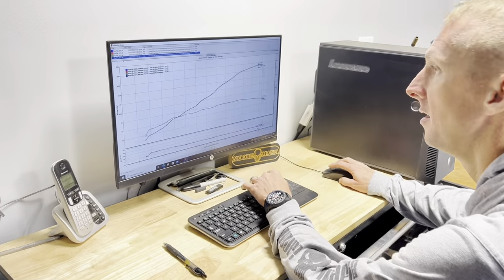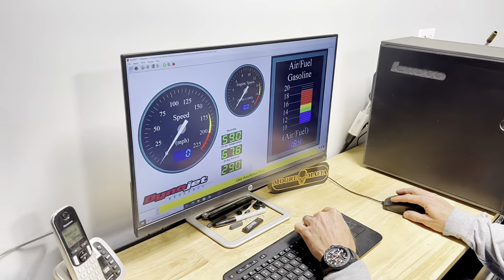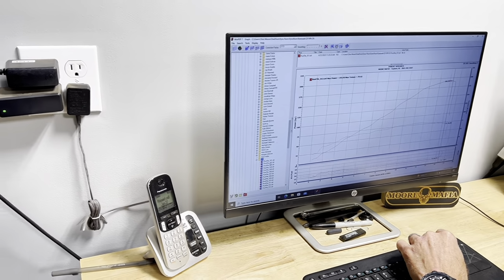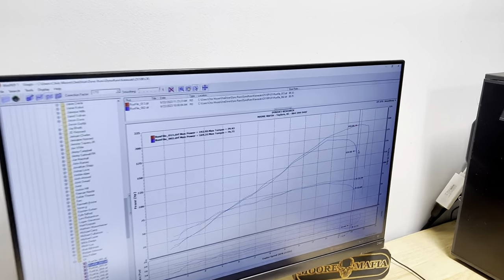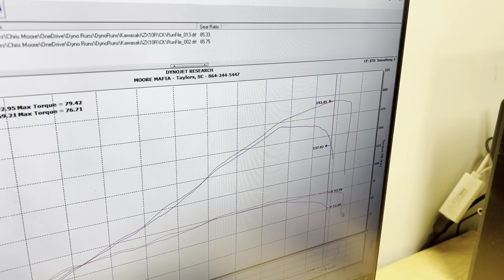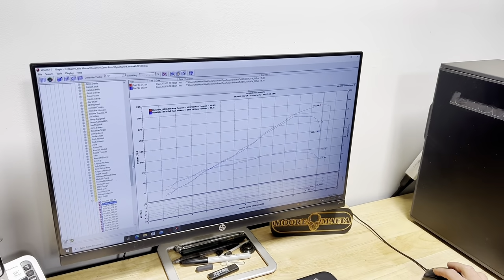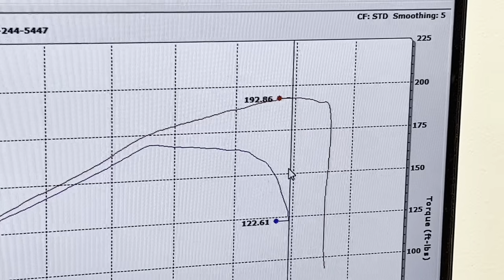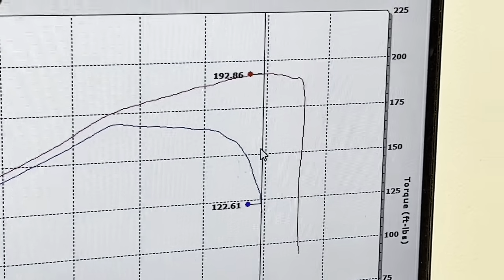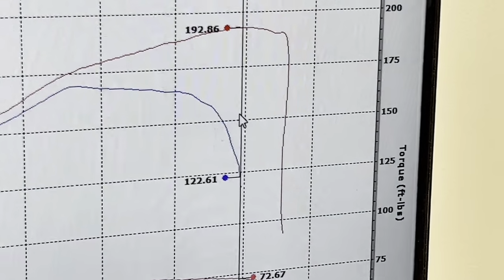Looks good, bud. Sounds good. Yeah, so pull up your before and after. So 169.21, right? Look at that. Yeah, so at 14,000 RPMs, or 13.9, you went from 122 to 190. That's a pretty big difference. Yeah, you should feel that. I mean, literally, holy crap.